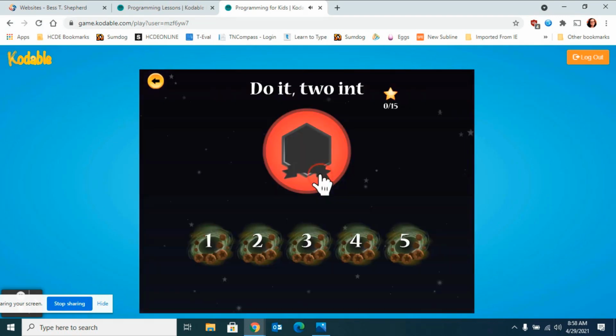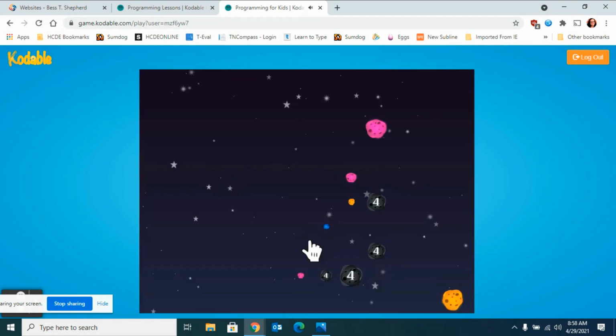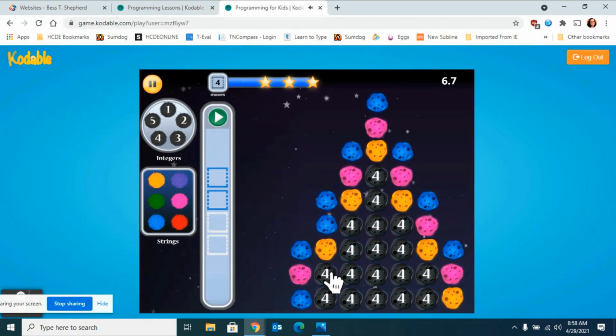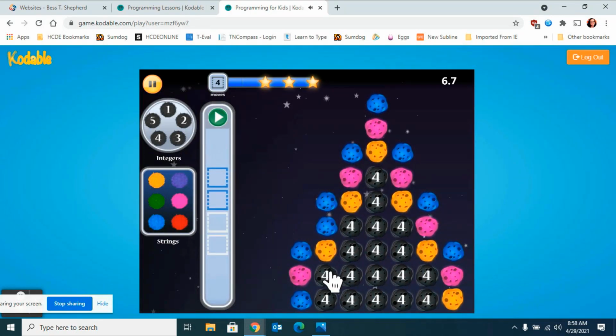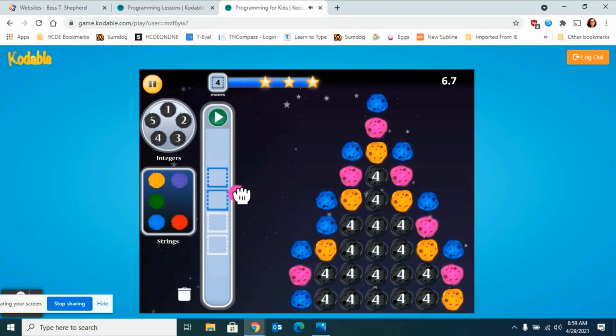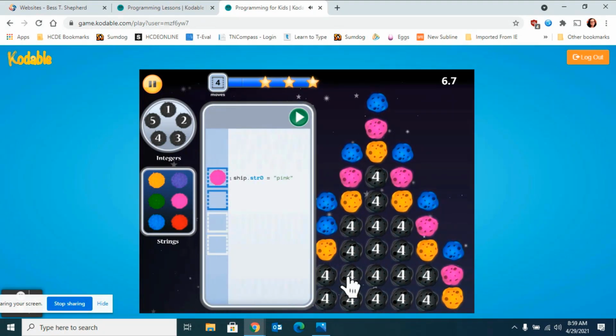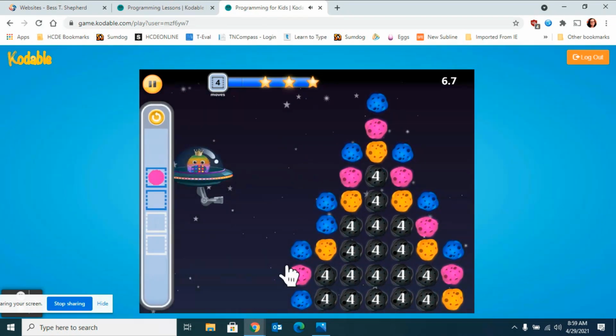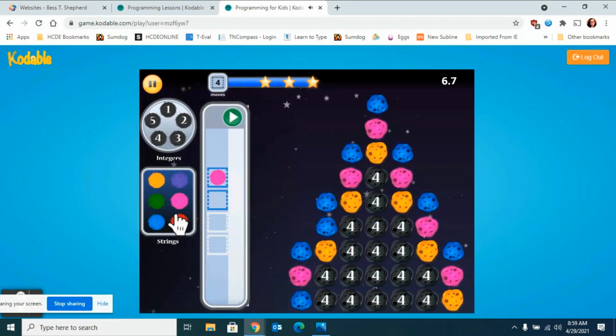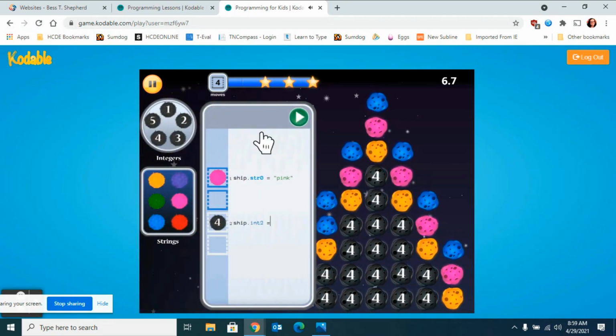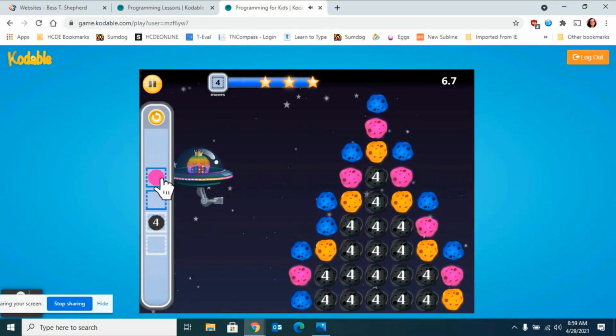All right, so the next ones are integers, okay? When you do this one, let's see. If I take out the pink one, and if you need to go back and see it, you can push play. The pink one, then the blues will fall, and then I'll be able to shoot the 4s, and those will all fall. So let's see what happens if I put a 4 in there. Let's see if that'll do it for me, and maybe I can get all 3 stars.